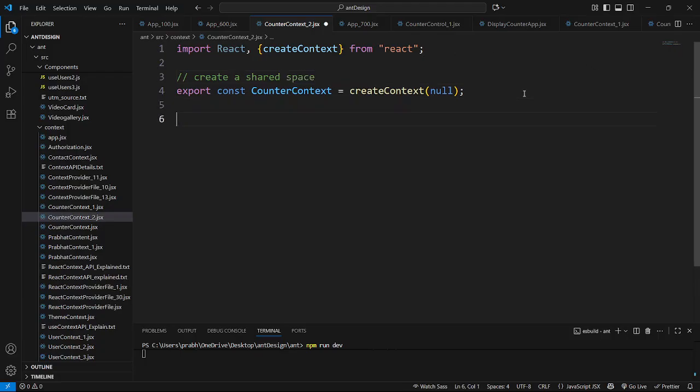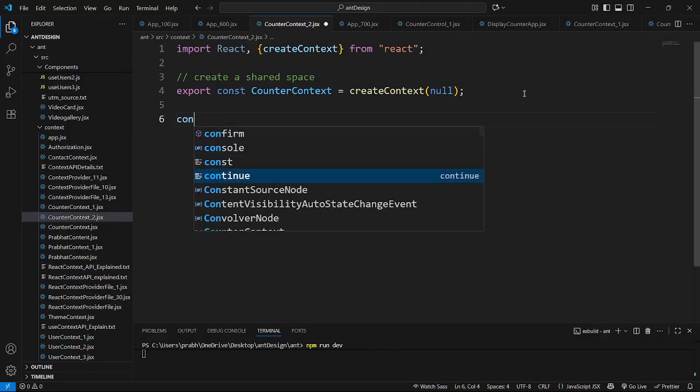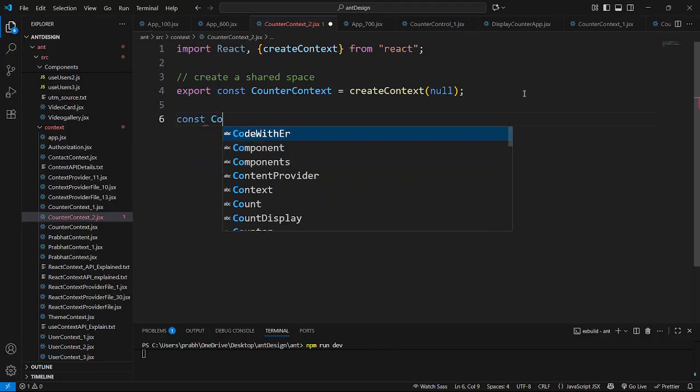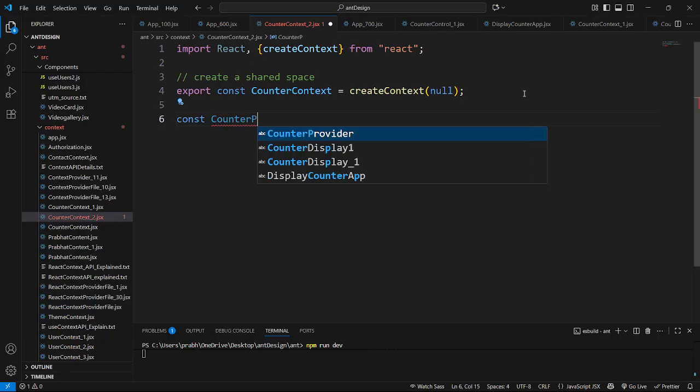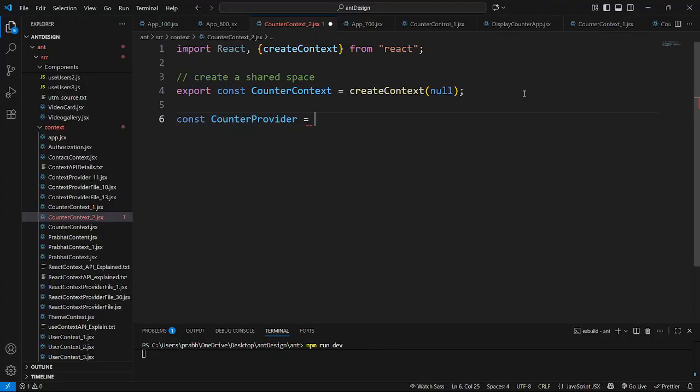And now I'm going to create here the custom component, the main component. So I'll just say here const CounterProvider equal to an arrow function, and just to close this.